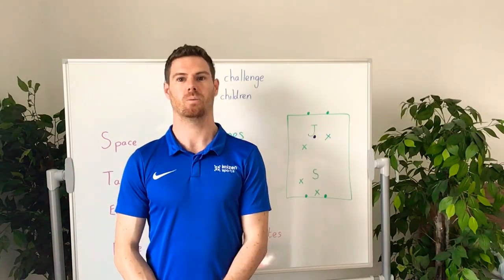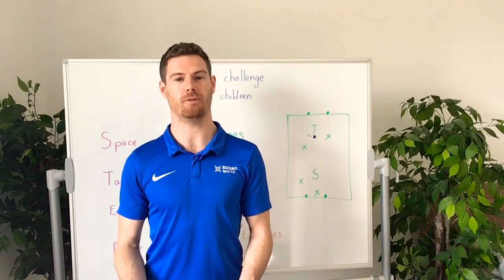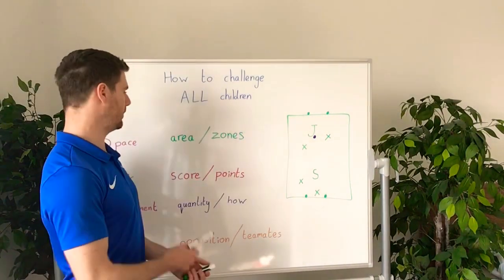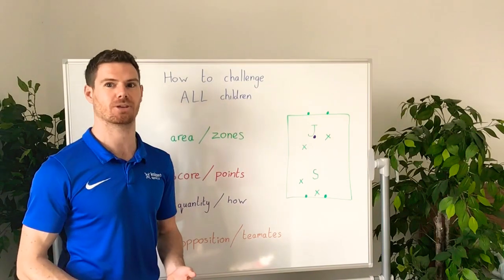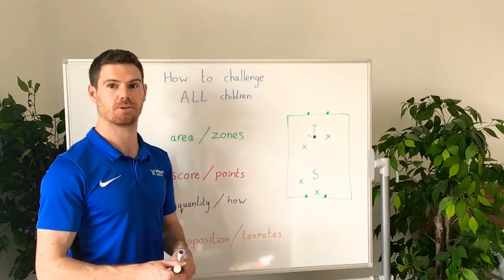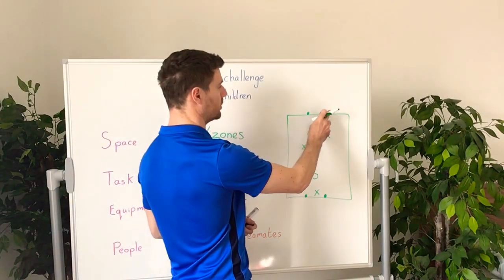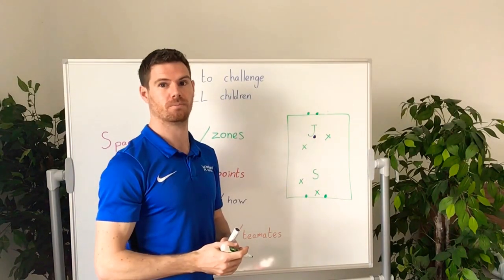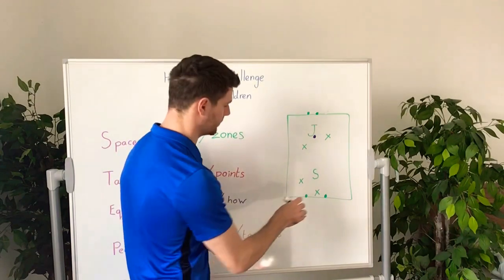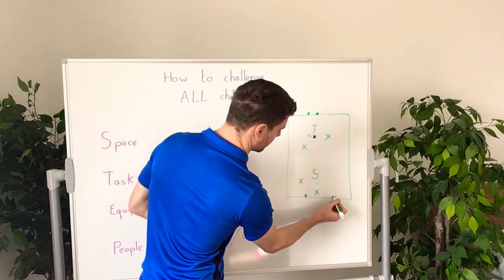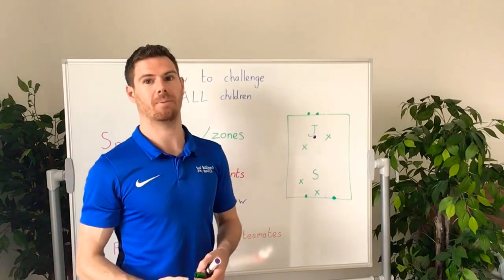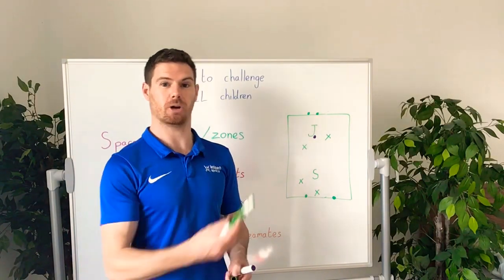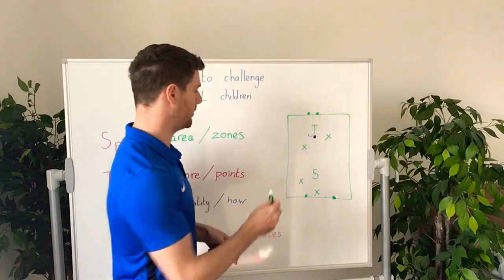We're now going to look at playing a 3 versus 3 football match and how we can use the principles to help again. So for example, when we look at space, we can change the area and the zones. For Jack's team, to make the game a little bit easier, I might change the size of the scoring zone. I might also do the same with Sophie's. So now we play the game, it's going to be much easier for Jack to score because he's got a bigger goal to score in.